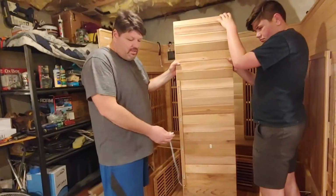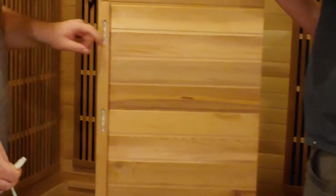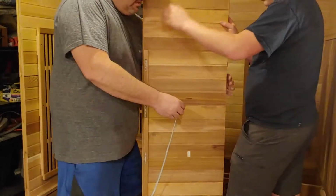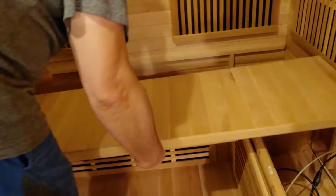Okay, so what we have here is the back bench. You see they got little LED lights here that we have to plug in, and then this will sit right to the front of that panel. So we'll go ahead and get this plugged in. So just plug and play, go ahead and step out of there. And right here is a groove. Okay, right there's a groove for the wire, so we want to make sure it stays in there.